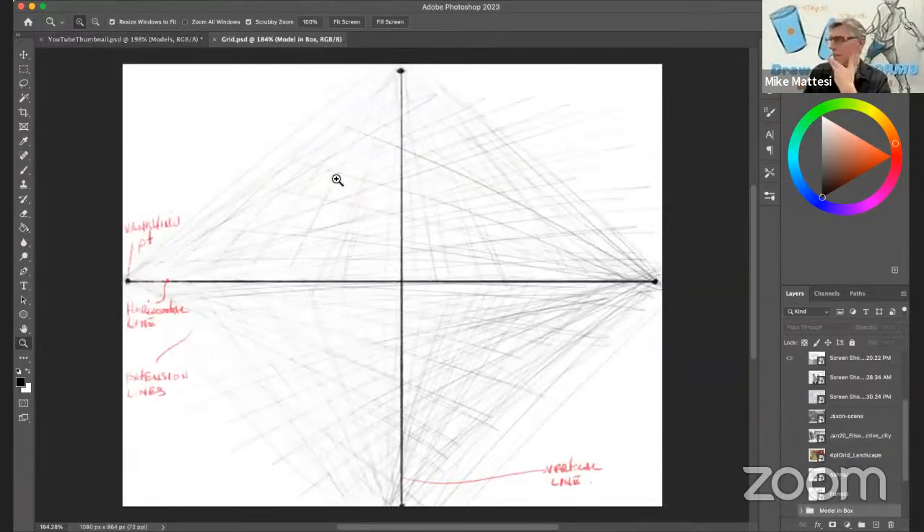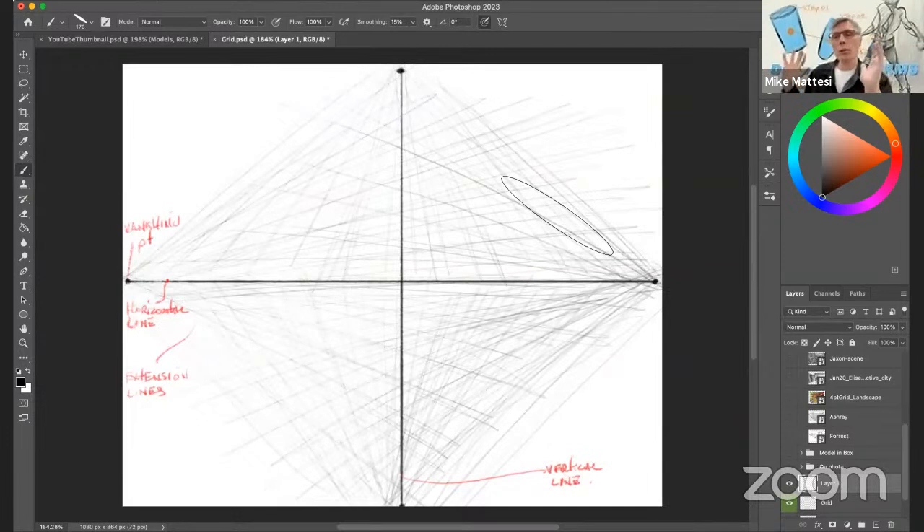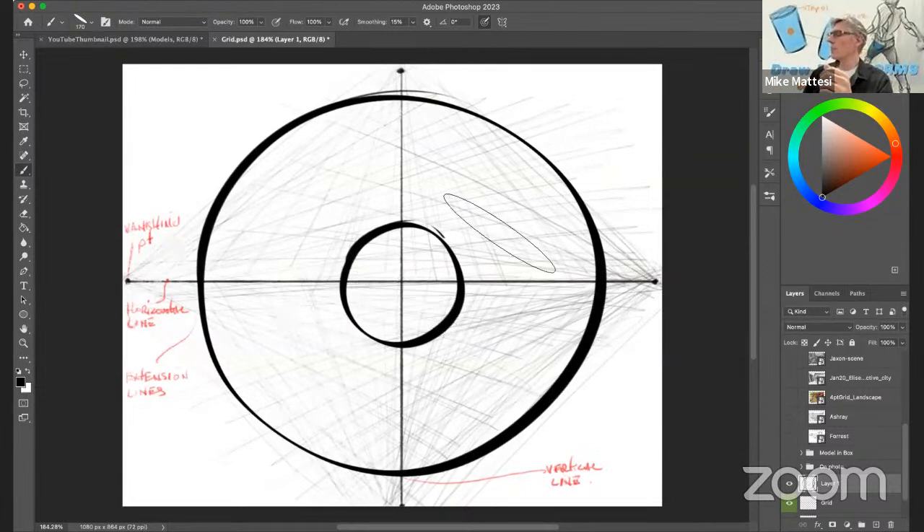Perspective is where I want to start today. We have videos on perspective — I just want you to be aware, you have to know this. We teach four-point perspective. The reason for that is because it represents the human eye. I've been using four-point for 30 years now. The way it represents the human eye: this is the circle of your eye, here's your pupil, and you can see that things bow out in the center at the crosshairs and pinch down at these vanishing points around the peripheral. So these are our four vanishing points.